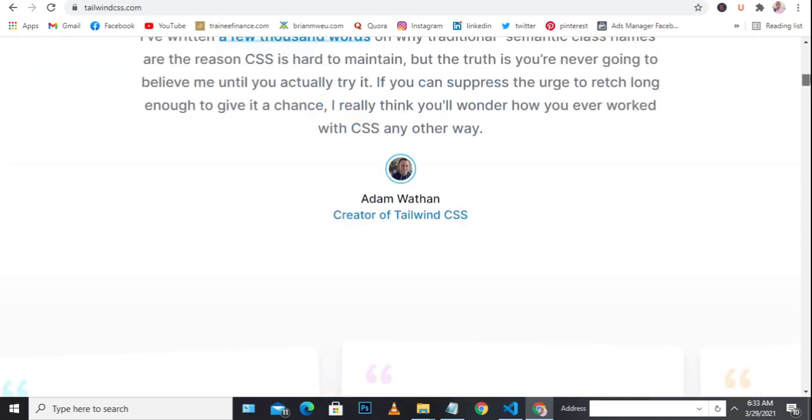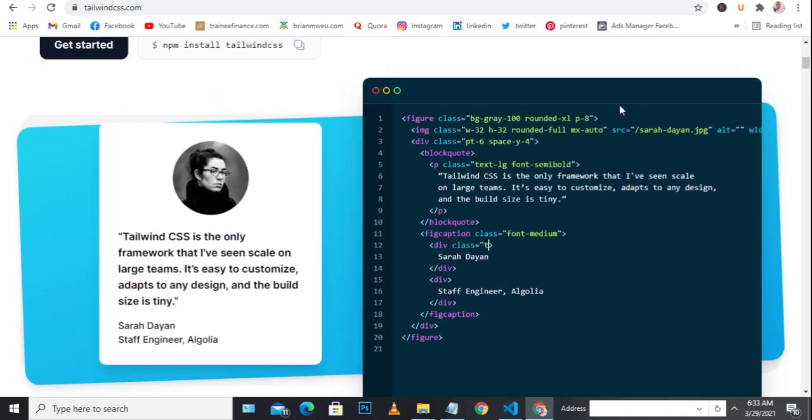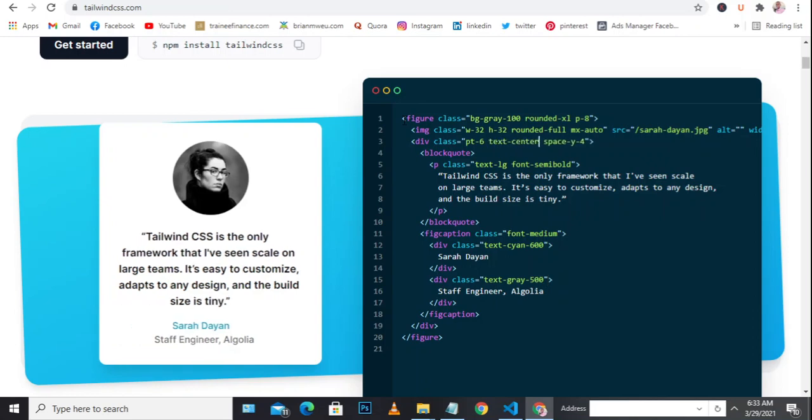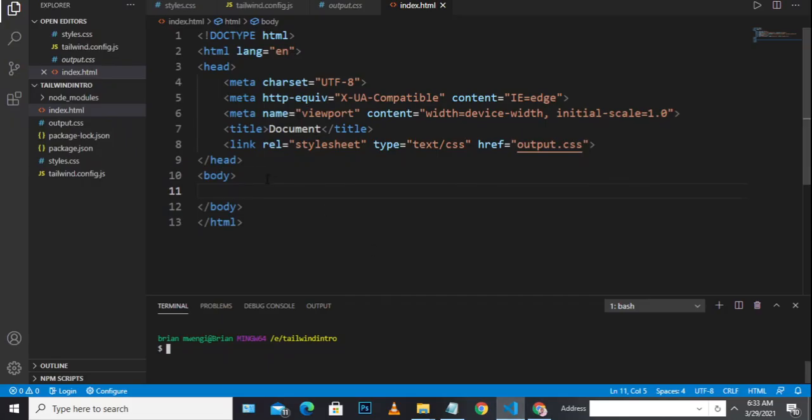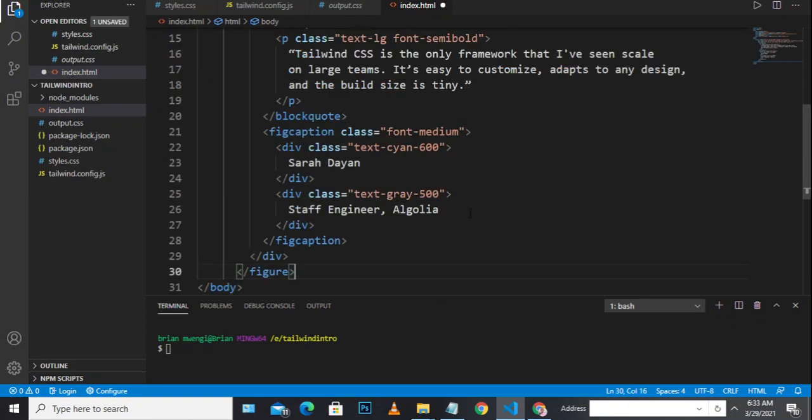You can just go and check it out. So let me just copy some of the code in here. So let me just copy and paste it. Okay, so let me just paste it within the body here and check what happens.